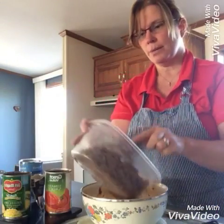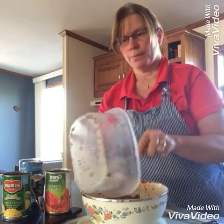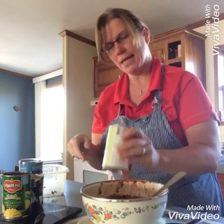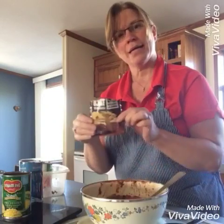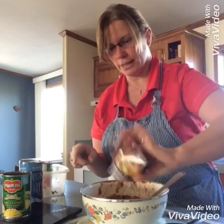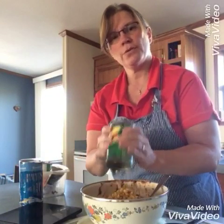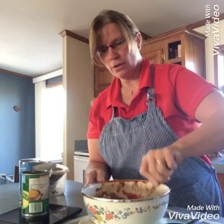You will use one pound of ground venison. Put that into a bowl. You will also put in your tomato sauce — make sure you put that in with your venison. Your package of taco seasoning — I just happened to grab Taco Bell because it sounded really good. And then also your Mexicorn. Put that in with your tomato sauce and your venison, and you mix that all around.